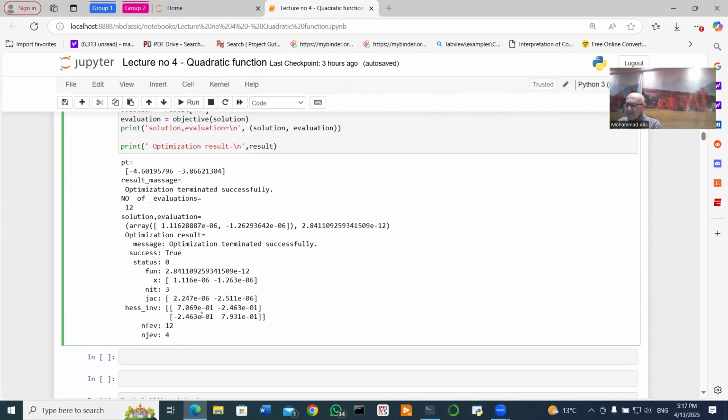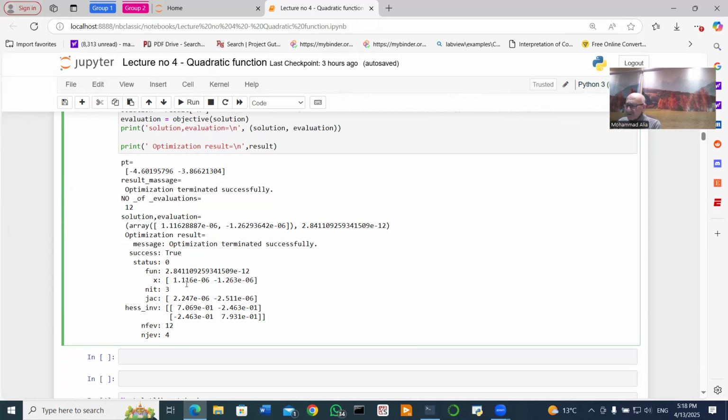Of course, what we are interested in here is the coordinates of the point, which are shown here, 1.1 multiplied by e to the order minus 6, which is 0, and the other y value, which is 0.